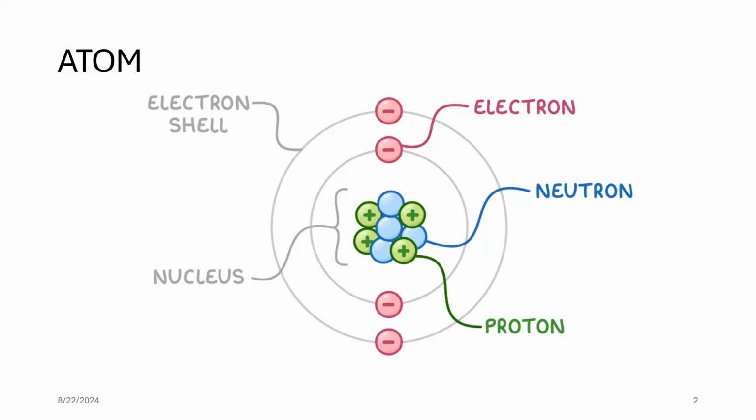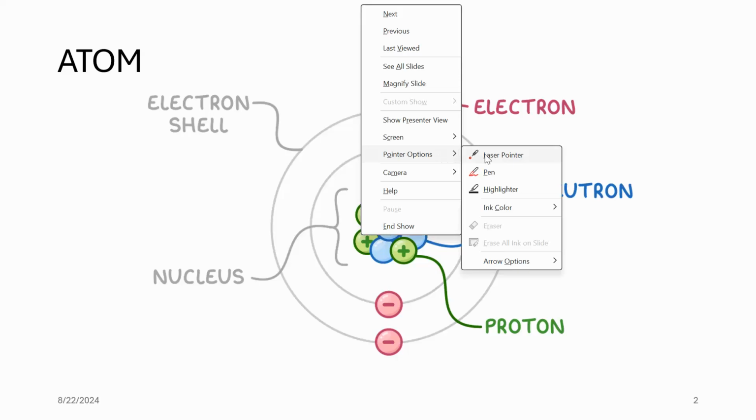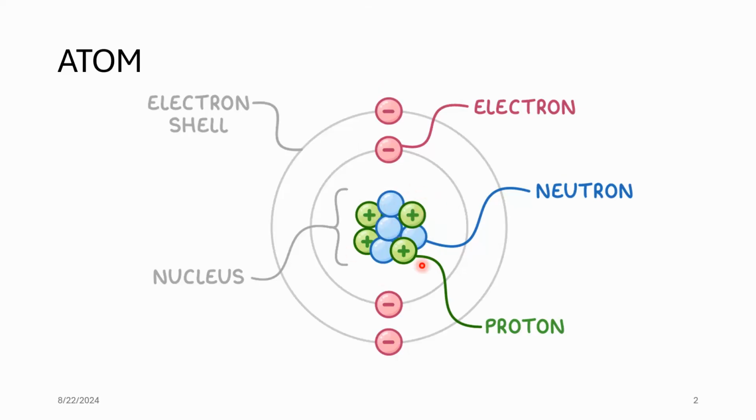An atom is a basic particle of an element, and each atom consists of a nucleus, and the nucleus contains protons and neutrons, and this nucleus is surrounded by the electrons. The nucleus has protons and neutrons, and a proton has a positive charge, as we can see here. The positively charged particle present in the nucleus of an atom we call a proton, and the other subatomic particle present in the nucleus that does not have any charge, we call a neutron.